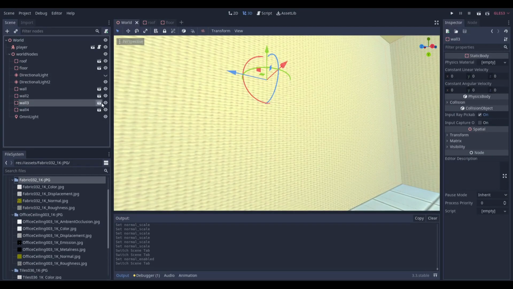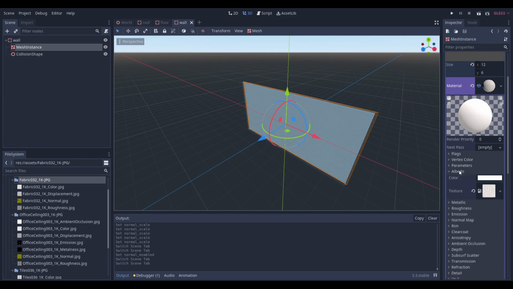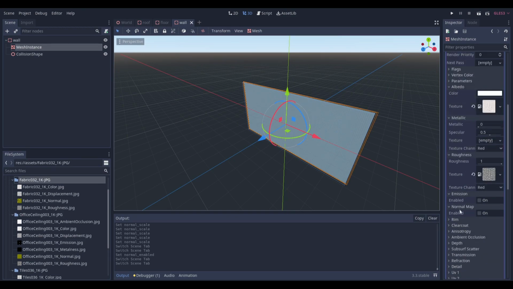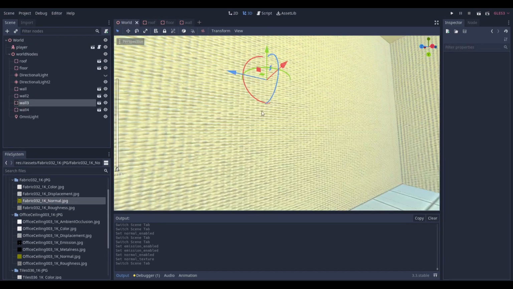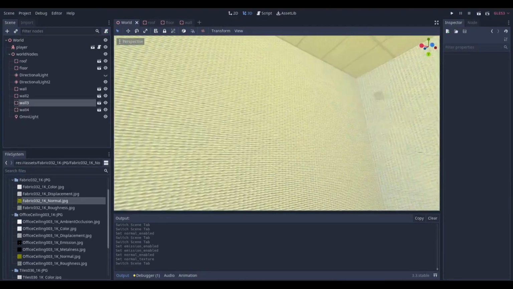And of course this is just a fabric mesh, I said. And as you can see, I just put the albedo here. I also put the roughness on, and that's about it. There's nothing else here. And if I wanted to, I could use the normal map as well. So you have to enable them. Normal map enable. Just drag it over into what it says it is. And now when I go back to this world, it looks like the walls are actually kind of fluffy.